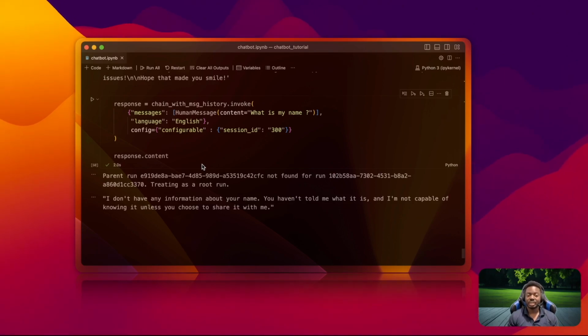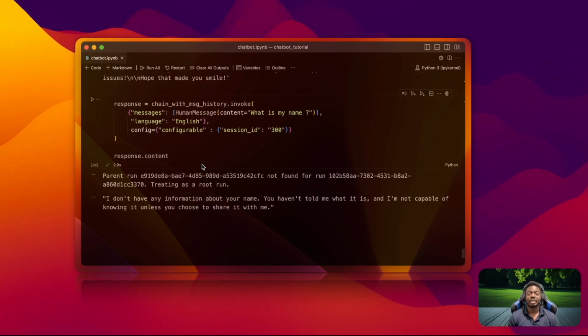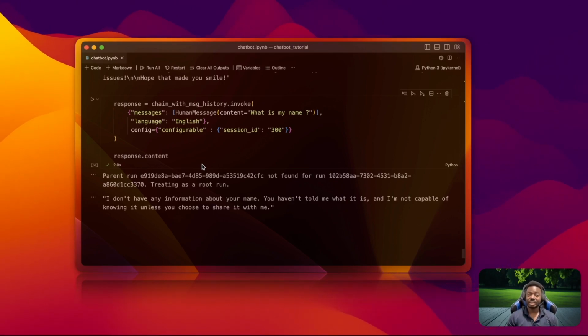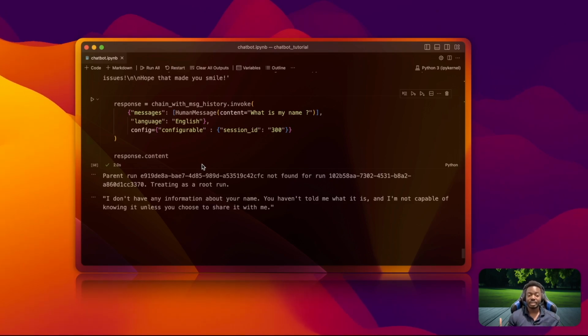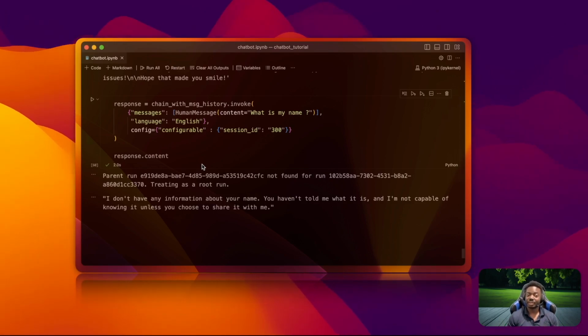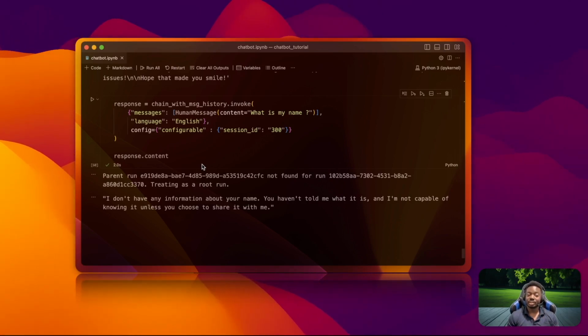We have implemented a chatbot using the LangChain framework that can interact with us, that can remember things about us, and we were able to make it even personalized by asking it to answer questions in English, Spanish, or French. And the AI did a good job. We've got to give it to him. The AI does a good job.